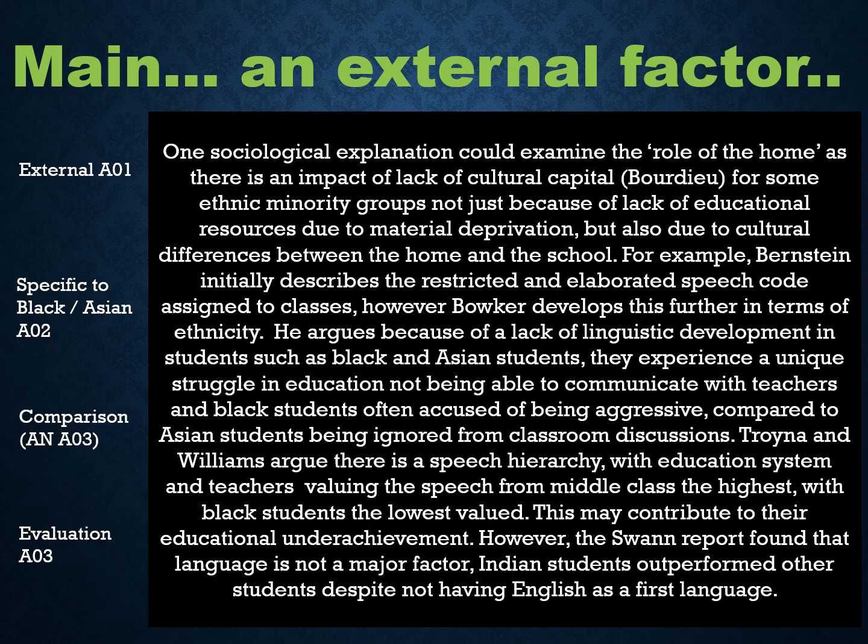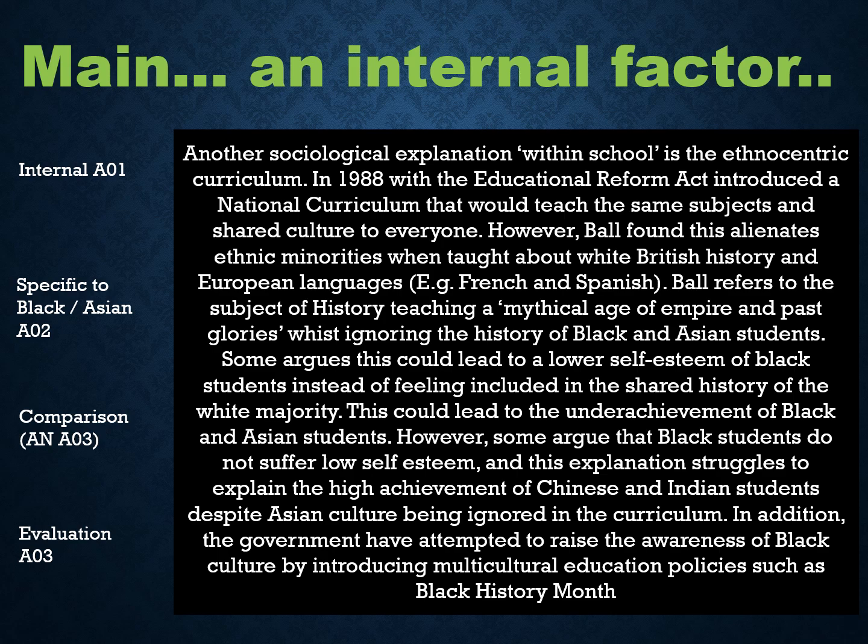So following that same structure, let's have a look at an example of a paragraph which starts with an internal factor. So we're following the same structure again. We start off with the item, so another explanation within school is the ethnocentric curriculum. This student is quite clever because what they did was that they linked it from another topic, the policies topic, to show that they understood that within the 1988 Education Reform Act, a national curriculum was introduced, and what the aim of that curriculum was that everybody was taught the same subject and it was teaching a shared culture to everyone.